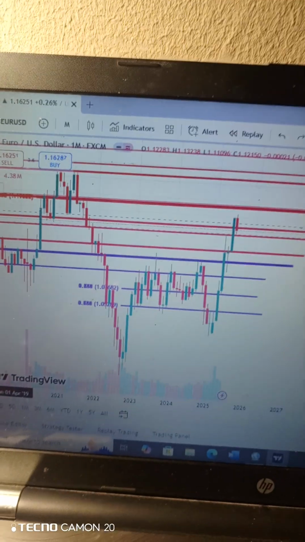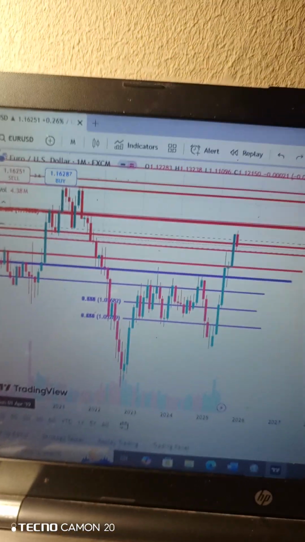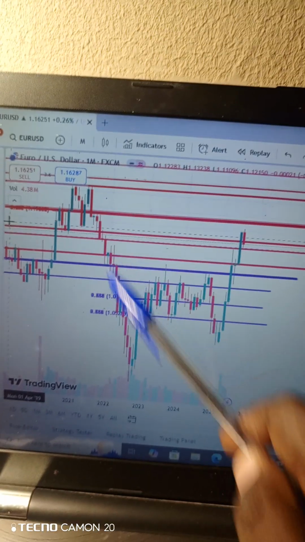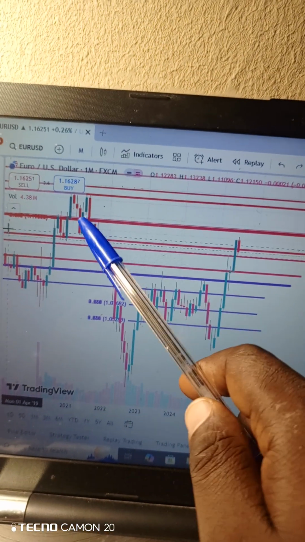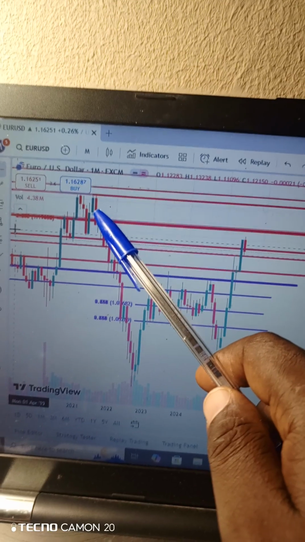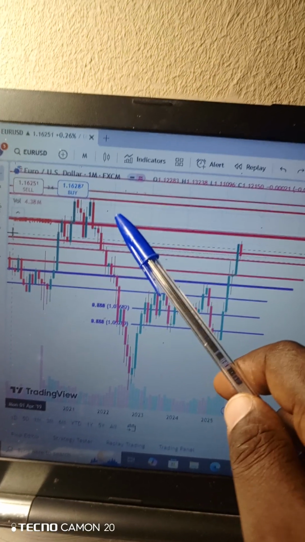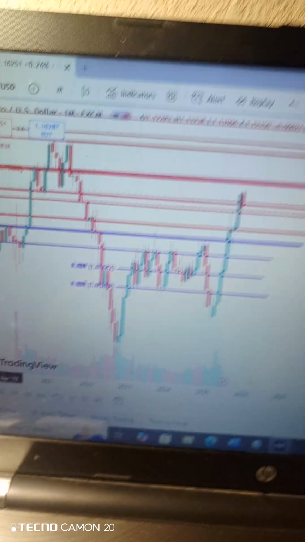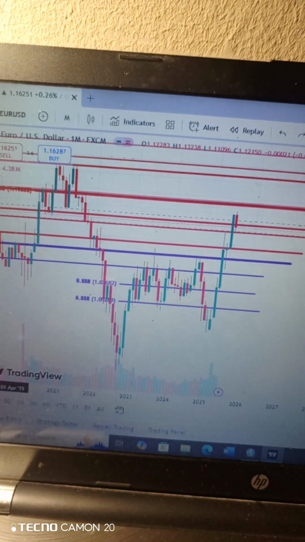The W pattern normally completes from where it actually started. This is where the W pattern started. Down to this position, it is expected to either hit this key level or stop at this position where the fair value gap is closed. That is one way to determine the direction of this trade.